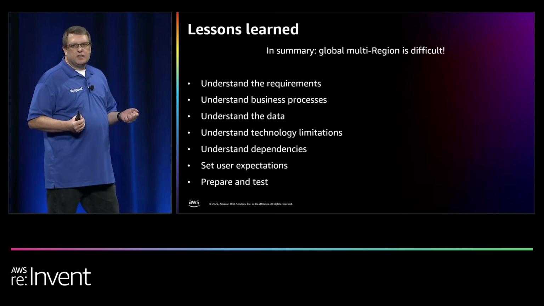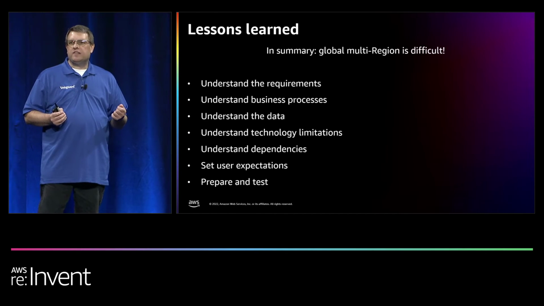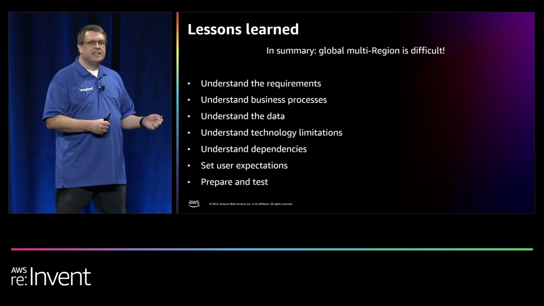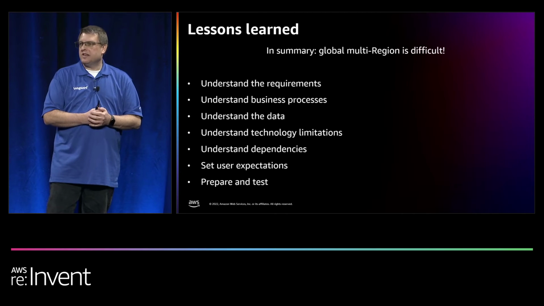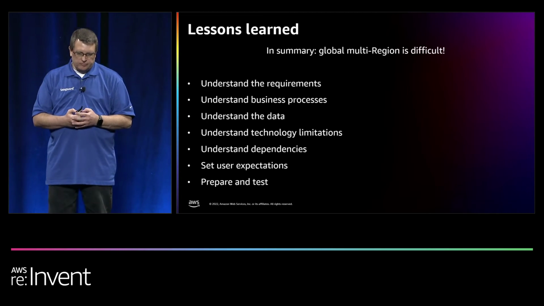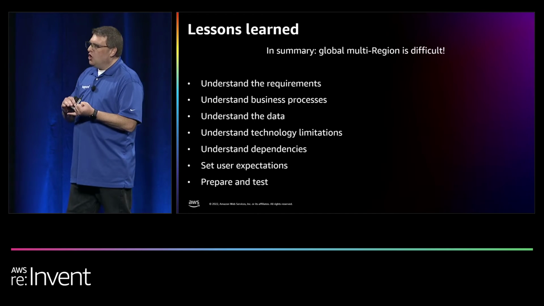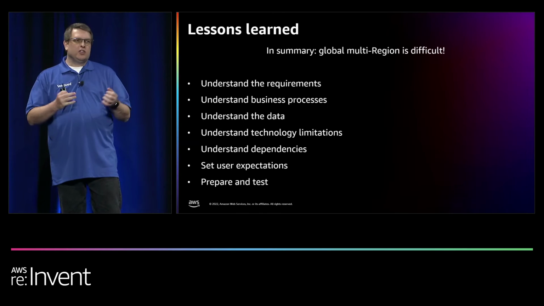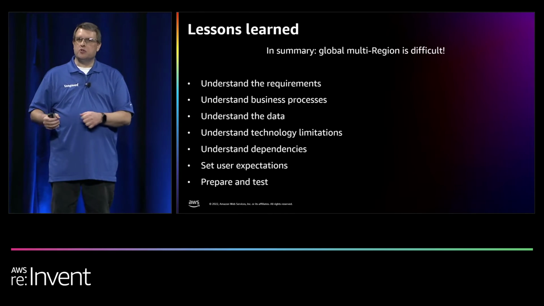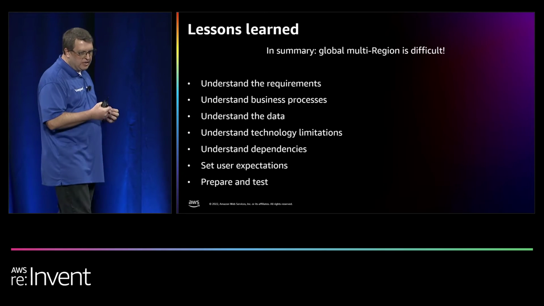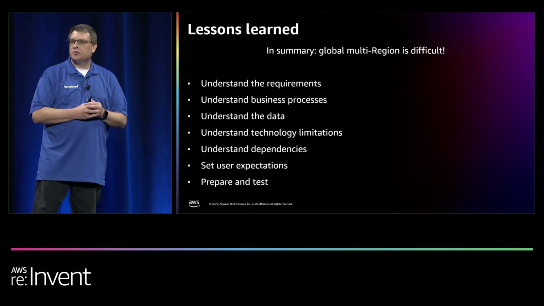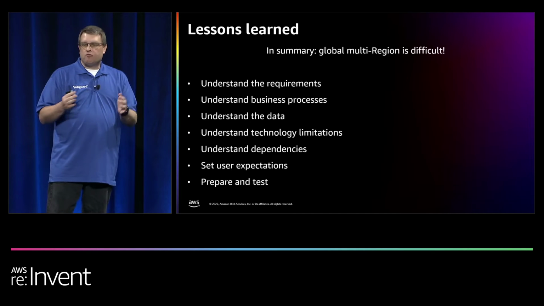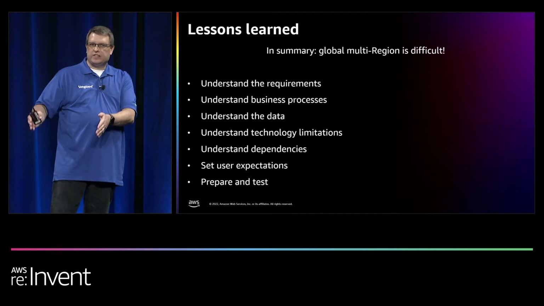Understand business processes, because there are some things where you have the potential to write a complex technical solution to a problem, but instead someone could pick up a phone and you don't need to build a complex technical solution. Understand the data, who changes what, where, and when. And once you understand that, you can determine the types of data stores that will support that. So understanding the technical limitations is also important. Things like if we went away from primary, secondary, Aurora wouldn't have been a fit. It fits for this particular case.